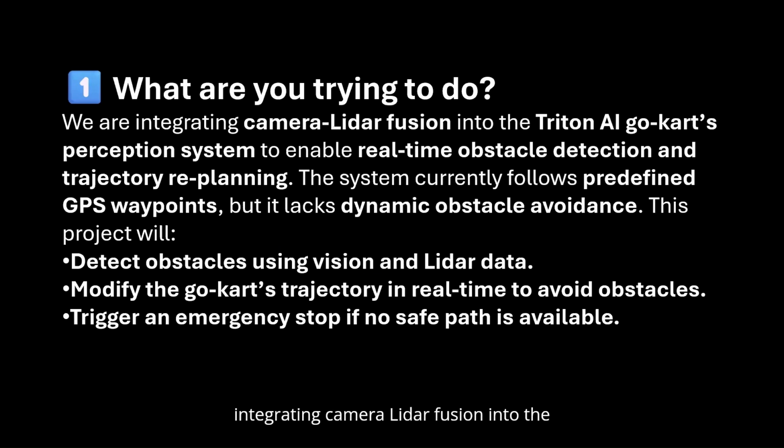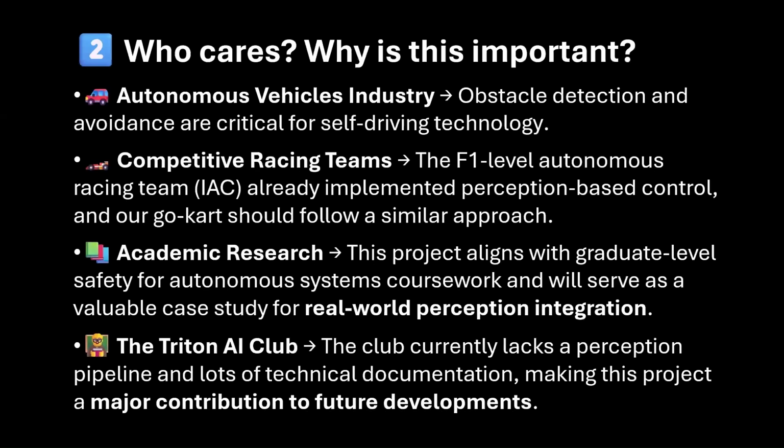We're integrating camera lidar fusion into the Triton AI go-kart perception system to enable real-time obstacle detection and trajectory replanning. So this is a bit of a summary of the whole presentation. The system currently follows predefined GPS waypoints, but lacks dynamic obstacle avoidance. So this project will detect obstacles using vision and LiDAR data, modify the go-kart's trajectory in real time to avoid obstacles, and trigger an emergency stop if no safe path is available.